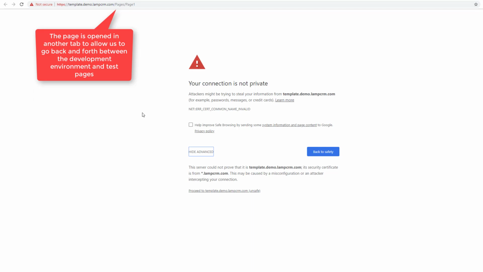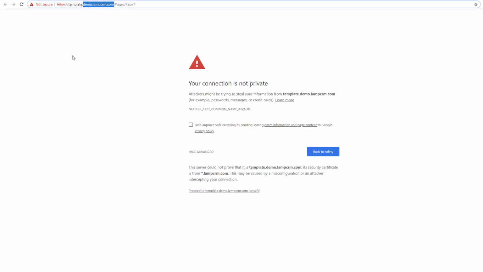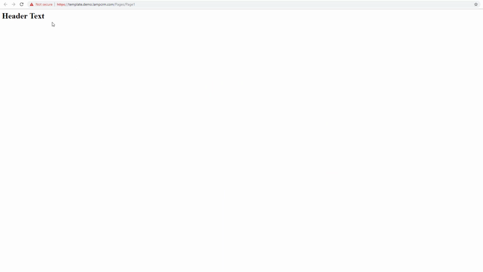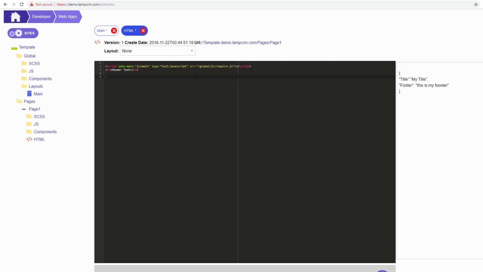One thing to notice is that although we have a TLS certificate that will allow demo to LampCRM to be encrypted without any issues, subdomains are not yet covered. So you will just have to accept, and here we go. So you've got your header text. Very simple, very effective, and this is what we had.